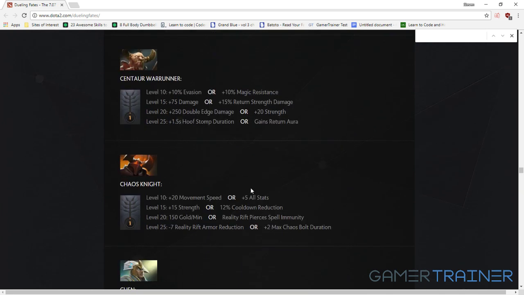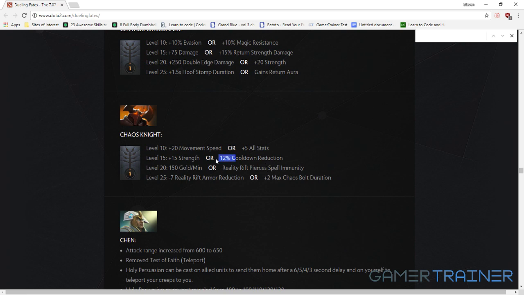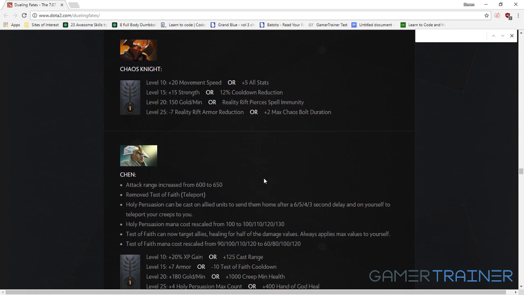CK, nothing new. Reality Rift now moved to the 20 talent. And more RNG on your Chaos Bolt, or more Reality Rift armor reduction. I mean, this one's really nice. It makes his late game potential even stronger, I think. You can annihilate people with this Reality Rift because it's almost like minus 15 or 14 armor with just one ability. And you can't avoid it even if you're BKB'd.